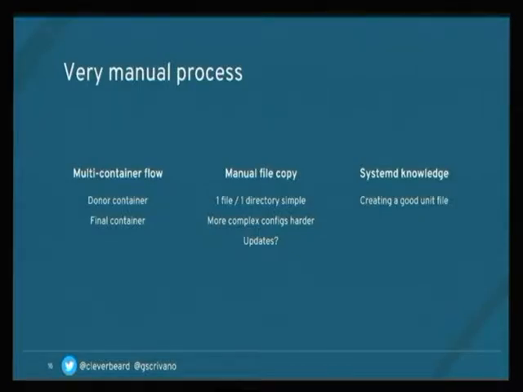Then the question becomes, as we manage these things, how do we update it? It's perfectly fine to do this sort of donor container, pull things out, make myself a final container that has mount points and things. But that means we need to go through this every single time we need to update bind, which really puts a burden on us as we manage these things. And honestly, creating a good systemd unit file to start and stop something in Docker, there's like 47 competing ways on the internet of figuring out how to do that. So whether or not yours is good is kind of up in the air because there's all sorts of odd edge cases.